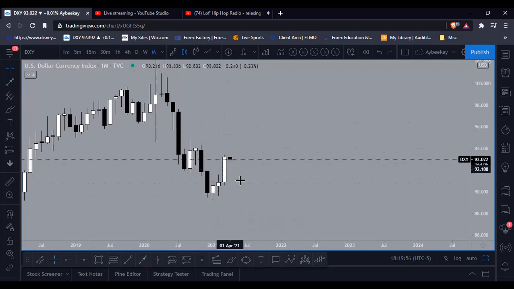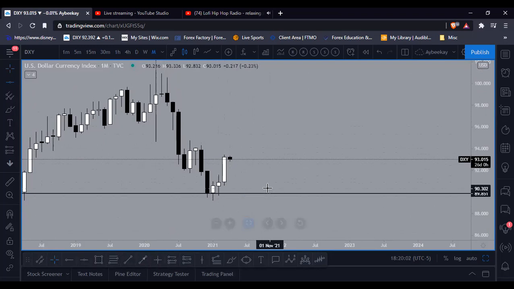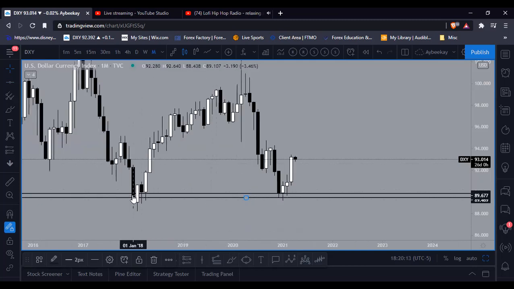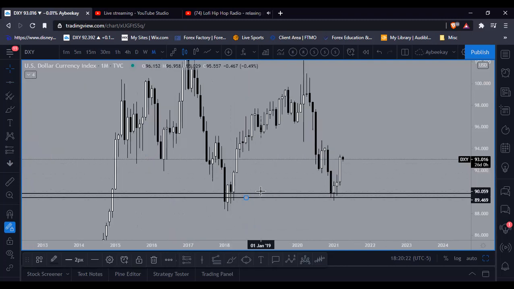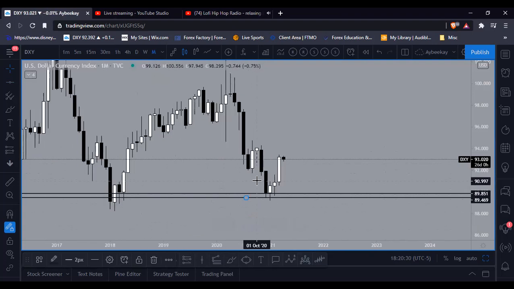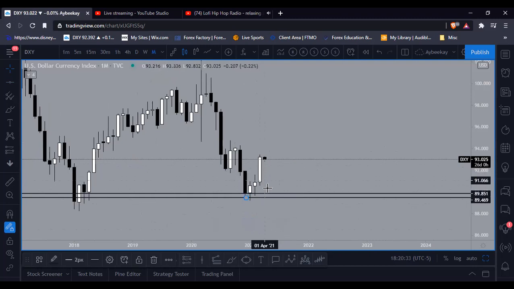So this is something I'm definitely going to be watching for, but I am going to set this zone here as an important zone, because that's the zone where the US dollar bounced off 1, 2, 3 months ago and 4 months ago, during December and January. This is the support it bounced off of, where it previously hit back in 2018, late 2017. So that's something you really want to watch out for. You want to make sure you don't try to sell this when the DXY comes back down and gets here.